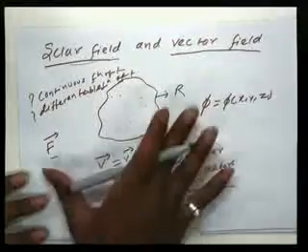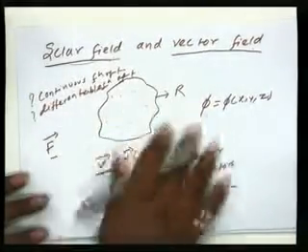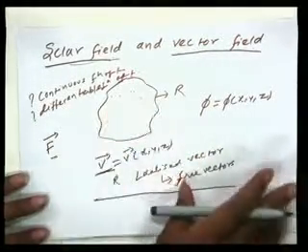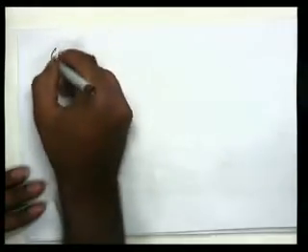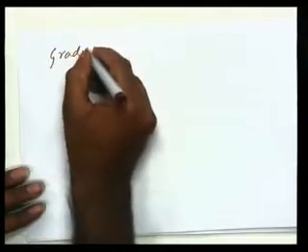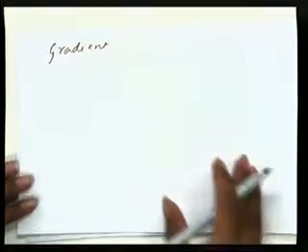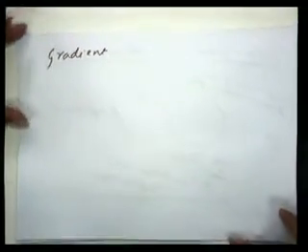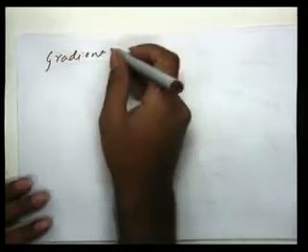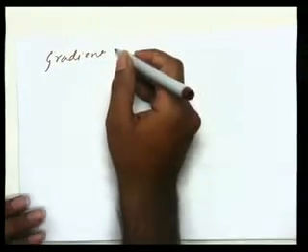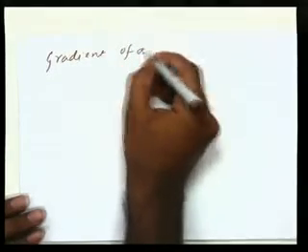So these were the two quantities which I really wanted to tell you about: the scalar field and the vector field. Why? Because the next topic is the gradient of a scalar field. You are familiar with this, you must have studied it in some of the engineering subjects. For example, if you are from an electrical or mechanical engineering background, you might have heard what the gradient of a scalar field is.